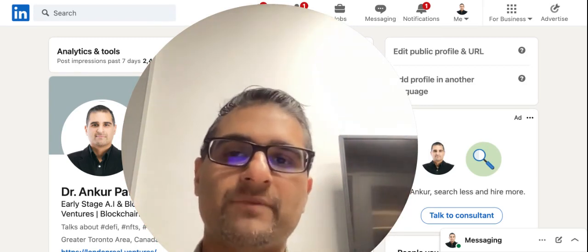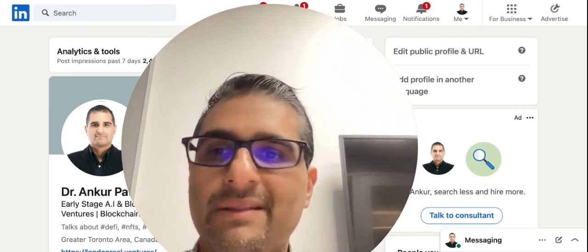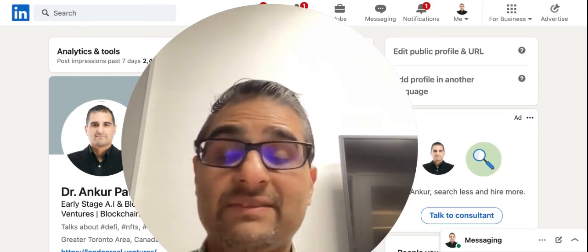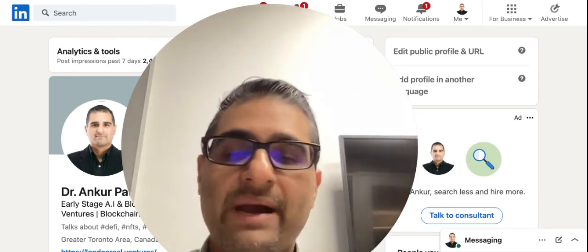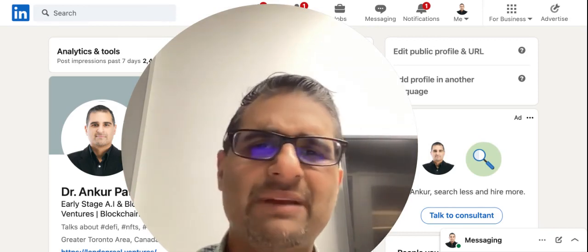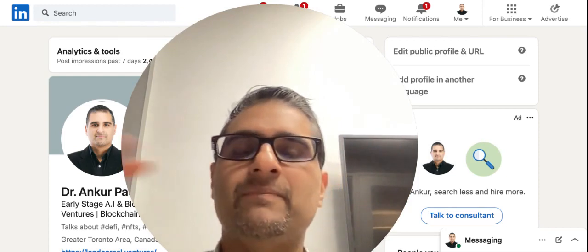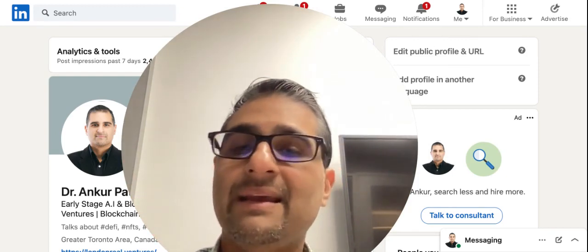It's kind of like a snowball. Start off small, get a couple connections, and then kind of branch out from there. This has worked for me, and I've seen it work for many other people that I've shown how to do this. So go at it, start it, don't think about it too much, and you can always revamp your about section, what you talk about. The point is to get started, jump in it, play with it, and then see the results.